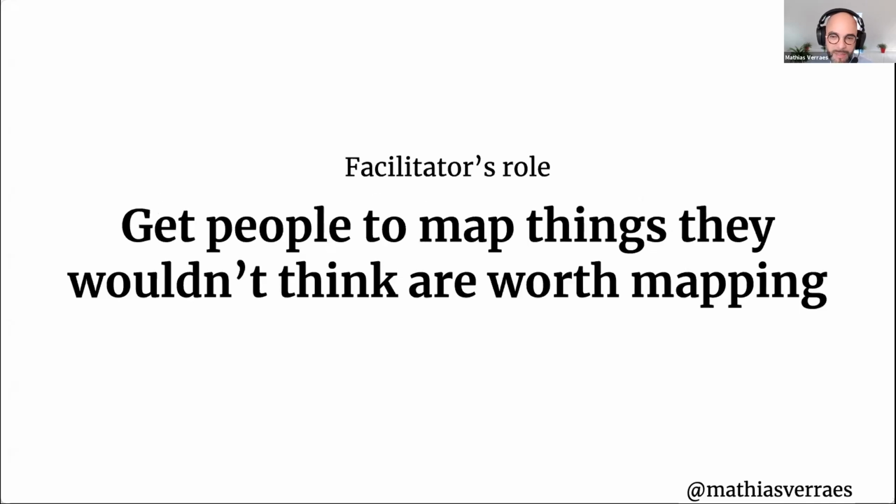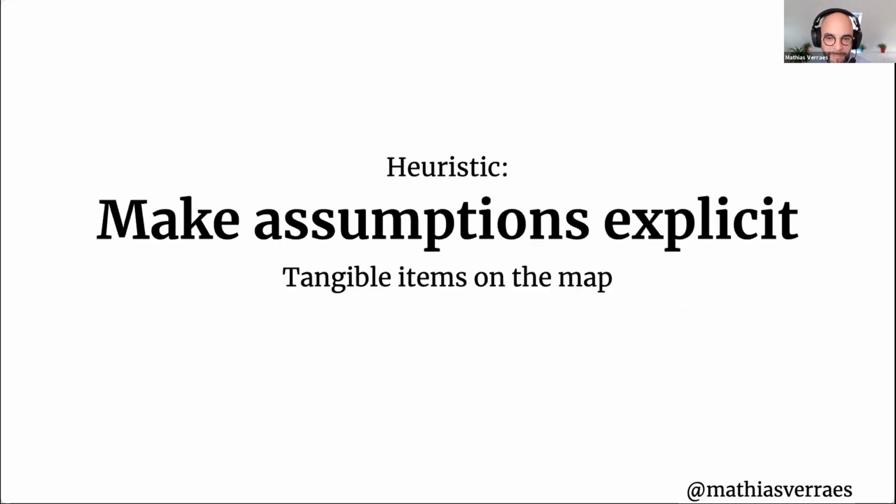So yeah, I mentioned this: get people to map the things they wouldn't think are worth mapping. So it's much less constrained than what I think Wardley mapping is, but I can't really comment on that with knowledge. But you don't know what you're mapping yet. You don't have a legend when you start. You don't have a notation when you start. You build that notation. In fact, I appoint a legend master and a legend enforcer to make sure that there's some coherence in the legend and the map.